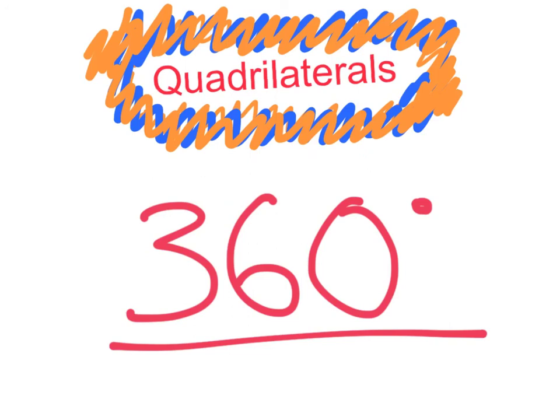Use some of the skills I showed you in terms of forming a pronumeral when you're trying to work out the interior sum. So if you get given maybe a rhombus and it says x plus this, use those equation skills in order to work it out. You'll be fine. Use the same problem solving skills you used in triangles and you'll be able to work out any interior angle sum of a quadrilateral.